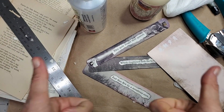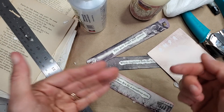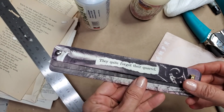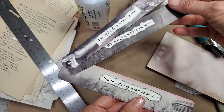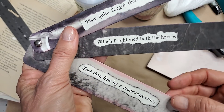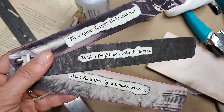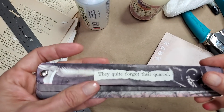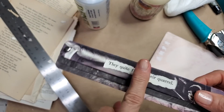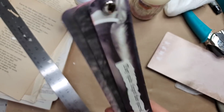Hi, I'm Pam at the Paper Outpost. Let's have some fun with something super easy today - a really fun embellishment that you can tuck into your journal anywhere or clip it on. It's this little guy and he basically does this. I put some words on it with random sentences from a book, gathered together for a fun little exploration of a thought. We used two different kinds of book pages: an illustrated book page and a written text book page. Let's get to it.